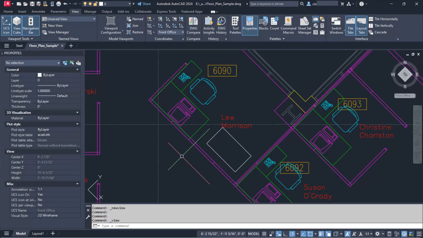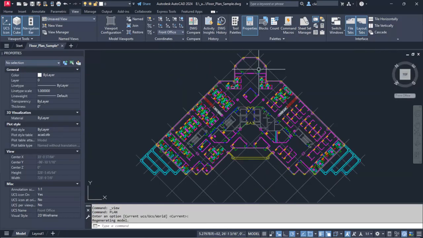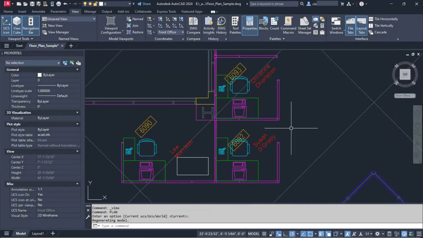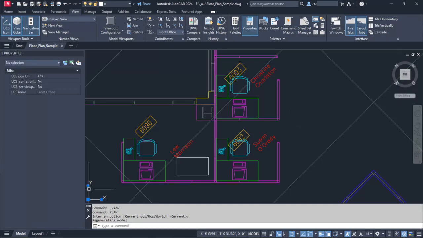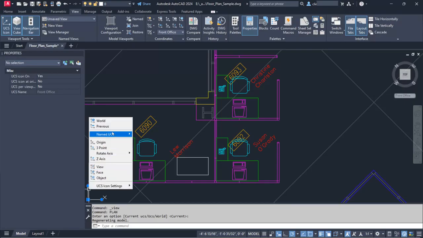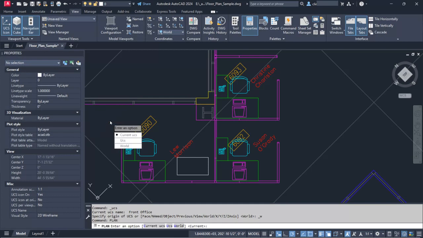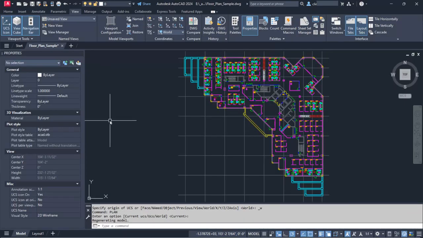Alternatively, a drawing's view can be changed so that the current UCS aligns with the screen. On the command line, type Plan and press Enter, and choose Current UCS. Now, drawing and editing can be performed with the drawing oriented to match the current UCS. To restore the drawing to its original world coordinate system, select the UCS icon, right-click, and choose World. Type Plan again, and since the current UCS is the world coordinate system, we can select Current or World, which returns us back to the drawing's original orientation.